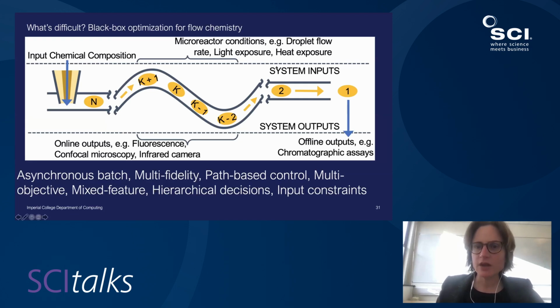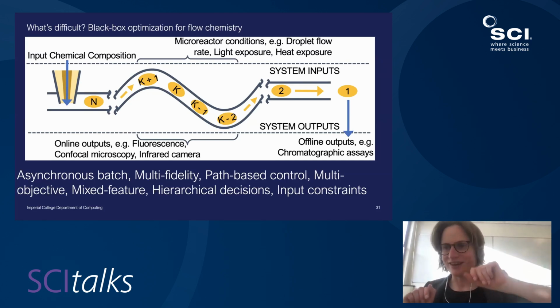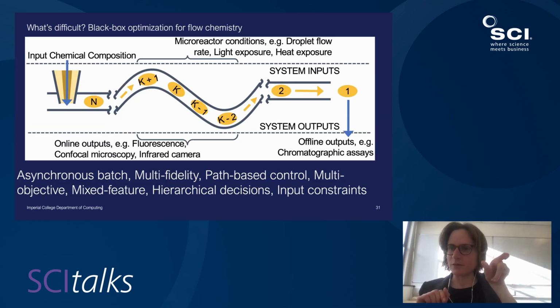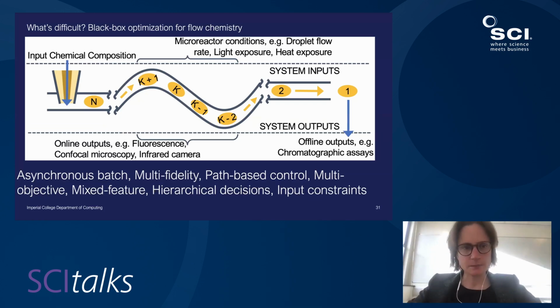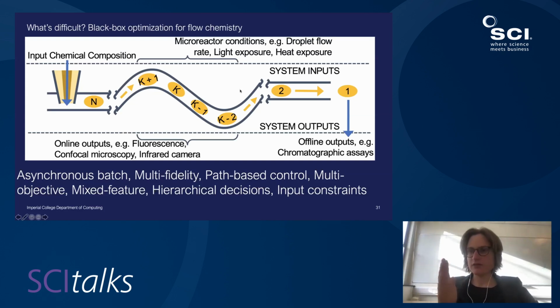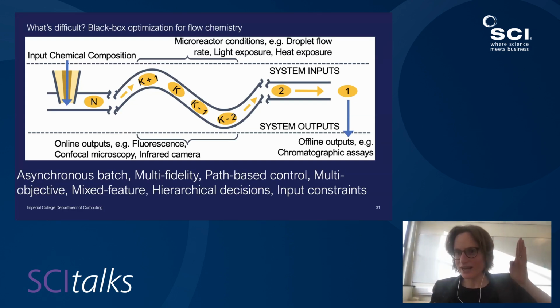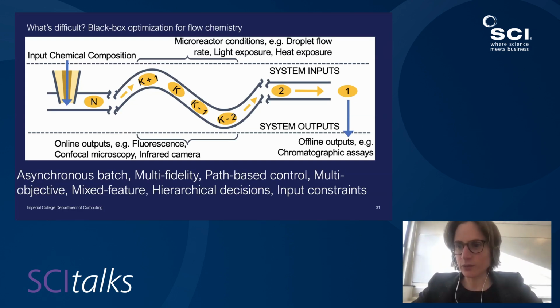So in this particular case, I've illustrated a droplet microfluidic system. This could also be like a plug flow where each experiment is not inside of a single drop, but you have some bit of the plug and then you've got an experiment in that. And what's super cool for me on something like this, and this is something that we've been thinking about with the BASF team a lot, is that if you've got some sort of microreactor system, then you basically have a lot of experiments that are happening 1, 2, 3, 4, 5, 6, right in a row, but you've got all sorts of really cool mathematical properties that make this difficult.